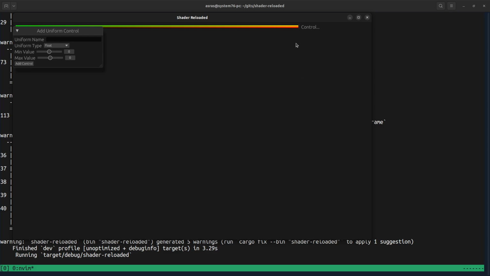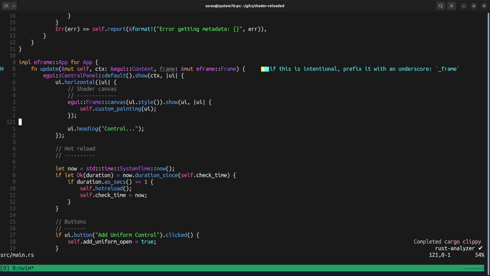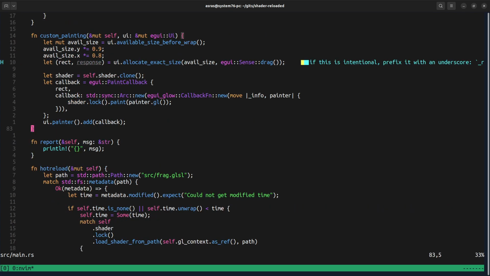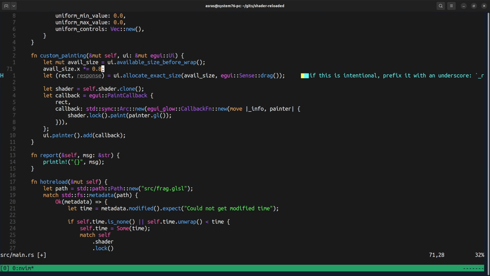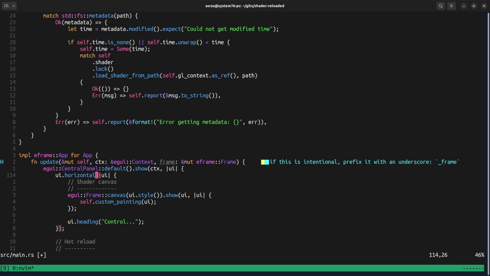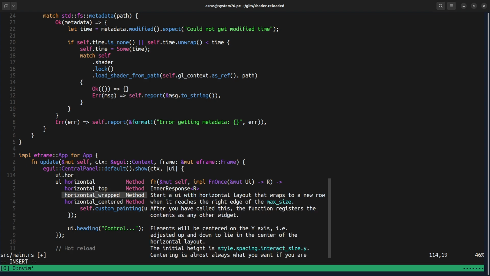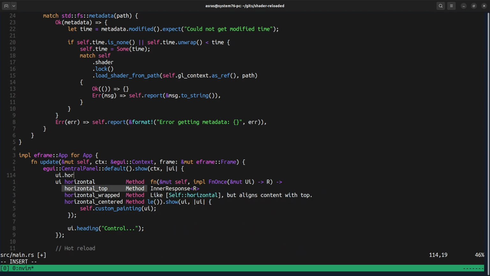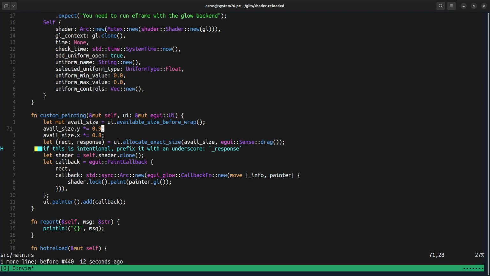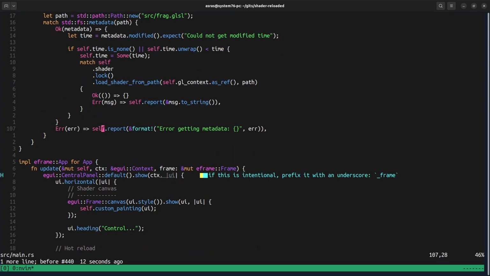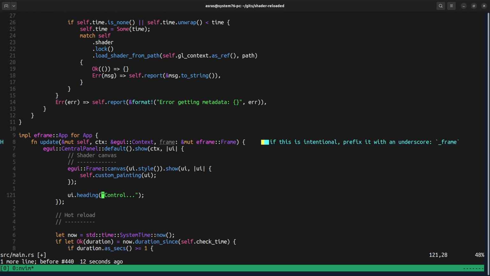Okay, so that's a bit unfortunate. I guess what we should really do then is not this. Horizontal. Can we say like horizontal with size? No. No. Okay, now I don't know what to do.